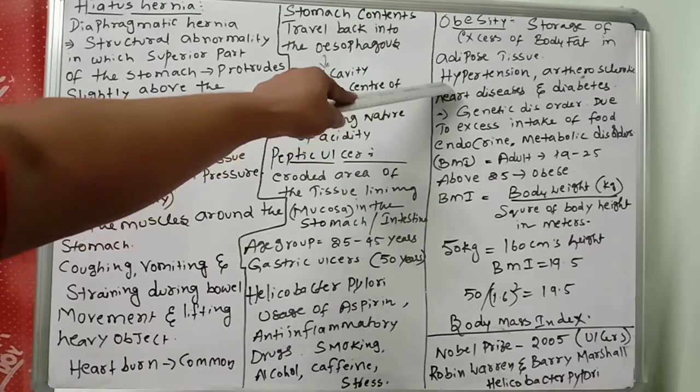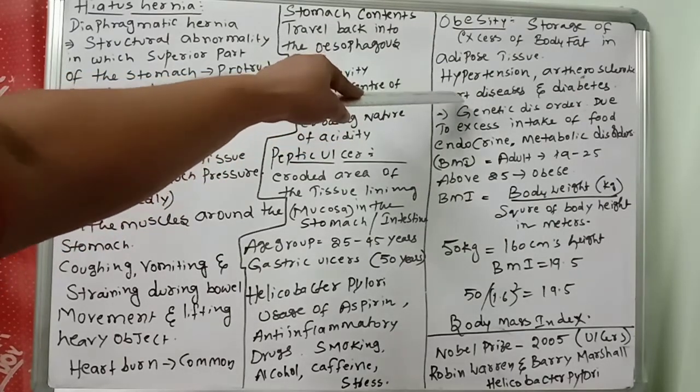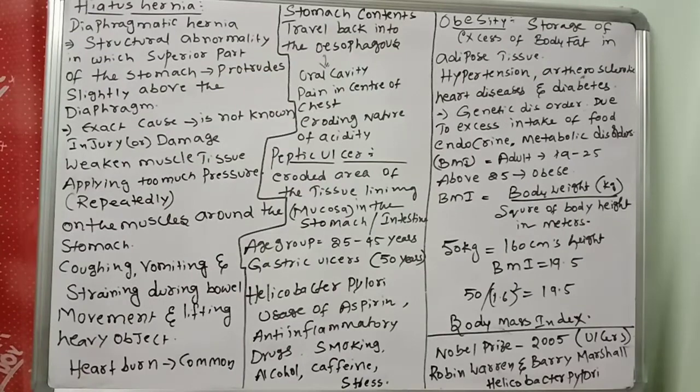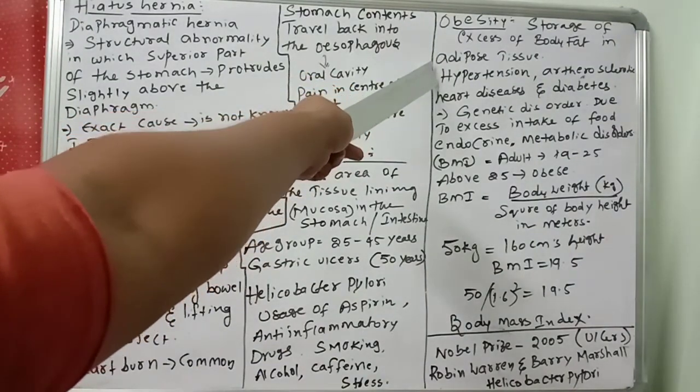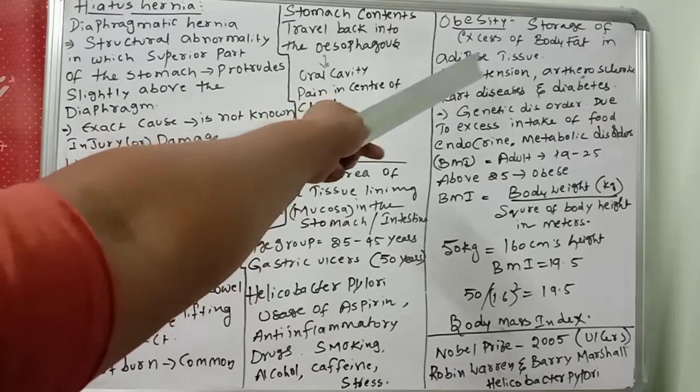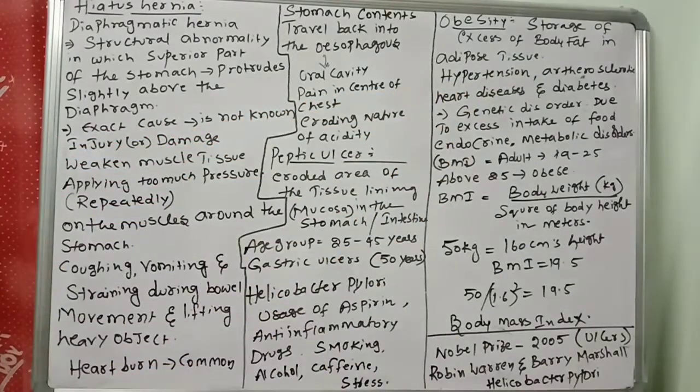Here I am telling hypertension. Hypertension means what? More than 120 by 80 BP. 120 is the systolic pressure, 80 is the diastolic pressure. So more than 120 by 80 is what is called hypertension. Even atherosclerosis, heart disease. They will block all the blood vessels, and then heart problems will become very, very dangerous because of obesity. So obesity is the mother of all diseases.